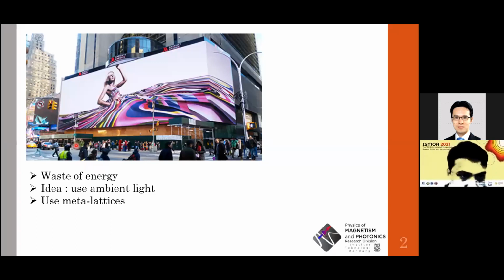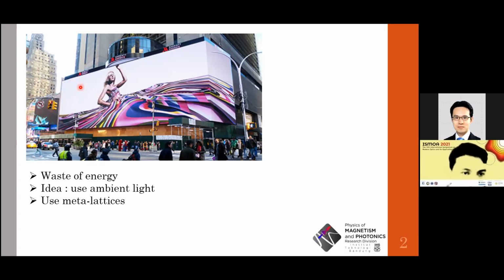Ladies and gentlemen, display technology has been everywhere in our daily life. And one example of display technology is the Videotron or the Megatron like this, that is usually used for doing advertisement. Unfortunately, this kind of Videotron consumes a lot of energy. During the day, when sunlight is very bright, we have to make the Videotron as bright as well. Otherwise, we cannot see the content inside the Videotron.